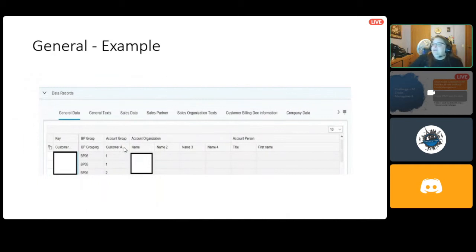So in this, you can see this is LTMC, and you can tell that it has all the separate ones. I would suggest you only do the general data first, and then you can do the text anytime after that, and then all the rest of it with the exception of credit, which you do last after you add a segment to the role.